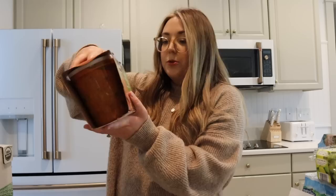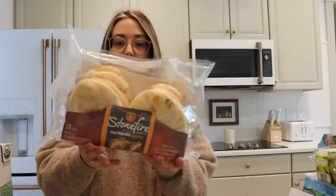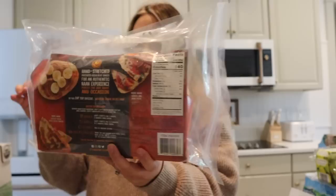Chicken tortilla soup - got this for Chad. He takes his lunch nearly every day to work and was needing some lunch options. My pickiest eater loves naan bread. So I'll try to do naan bread, veggies, some fruit, and a protein for him for school lunches. We have used them as mini pizzas as shown on the back, and I love this idea we haven't done before - doing peanut butter and banana on naan. I think he would love that and I know my other two kids would. I really like those.